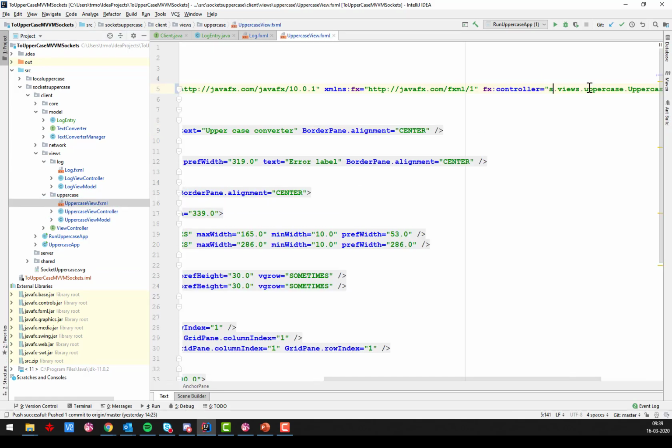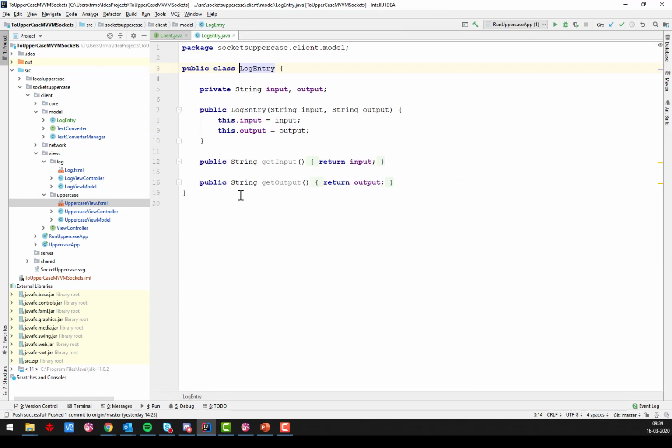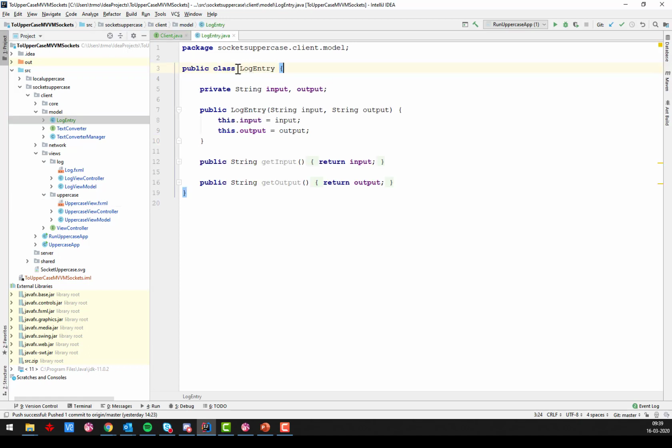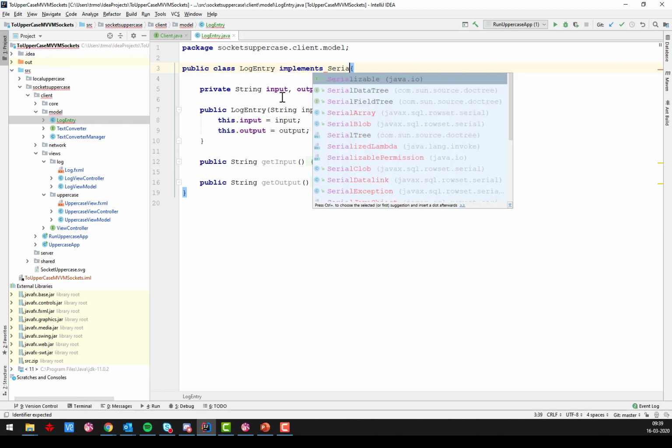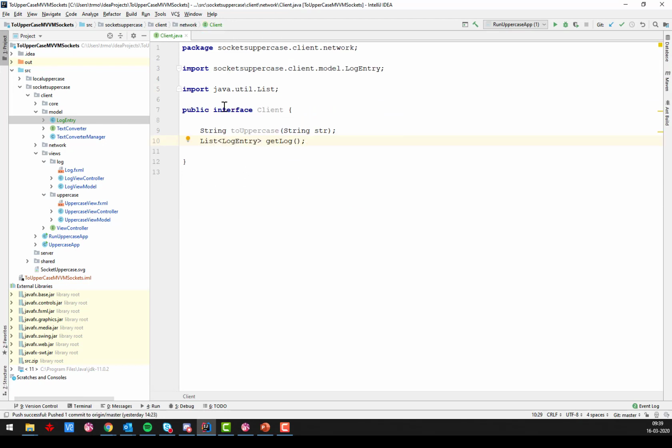We say socket dot client. Okay, so that should be okay. All right, so not that one. Oh, while I do have the log entry open, I'm going to send this across the network, so it needs to implement serializable. There we go. Okay, so back to my client.